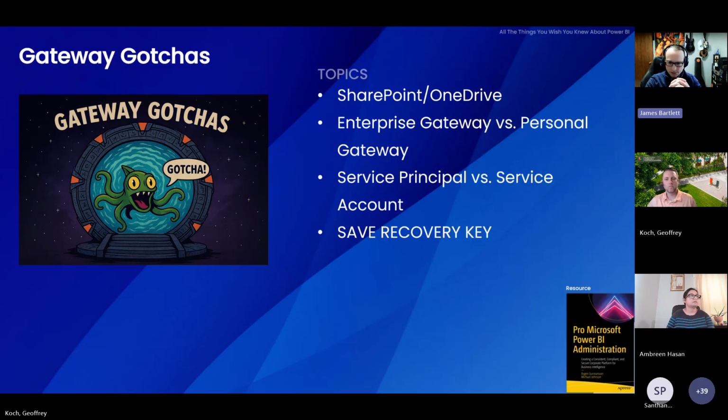Well, what a gateway does is it uses a feature of networks where your firewalls will allow a connection to be made if it's an outbound connection. If you're within your campus network and you need to connect to some other place, the outbound connection will be allowed by your firewall. It's the inbound connections, the ones you didn't ask for, that get blocked. So the gateway software lives on your server, and it makes an outbound connection request to Microsoft's servers. And once that connection is live, it stays live.